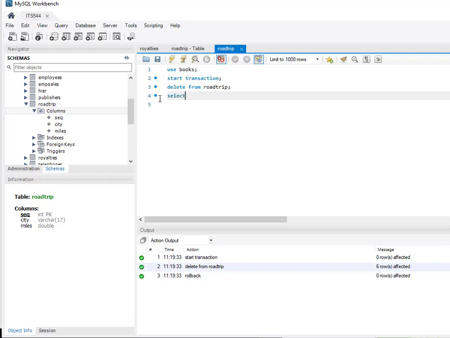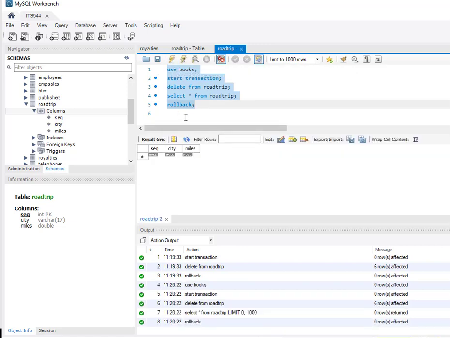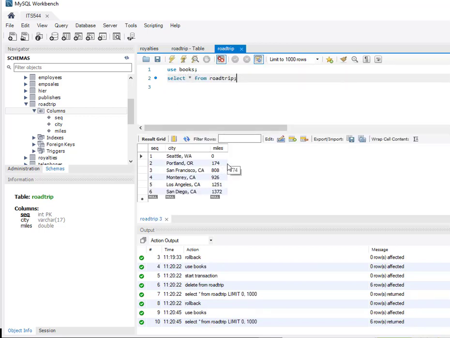So let me fiddle with this a little bit more. I could say select star, select all from road trip after I've made some changes. And then I could do the rollback. Say I did this, I can see that would leave me with no rows. But because I have the rollback there, it hasn't really done it. I haven't really committed it. So right now, if I looked at what was in road trip, I'm going to see all the rows because I haven't really deleted anything. So that's why this is such a valuable technique.